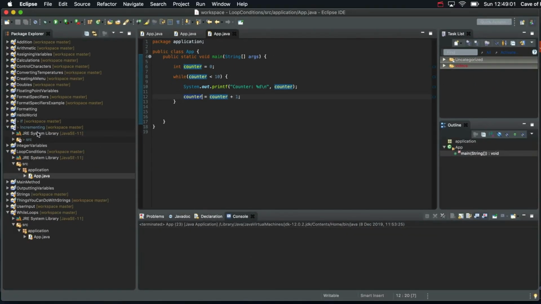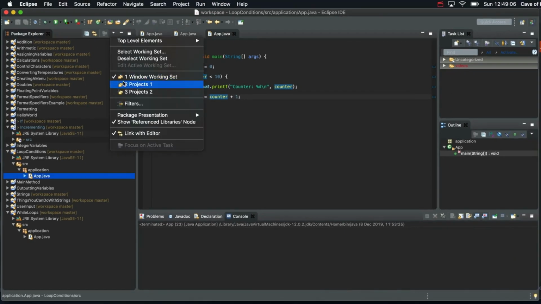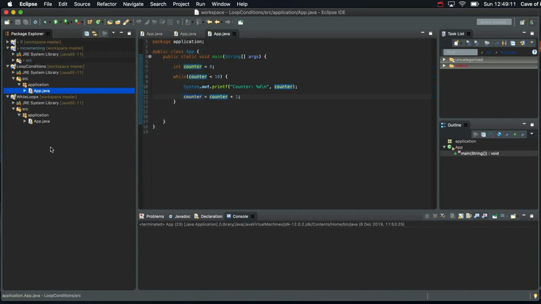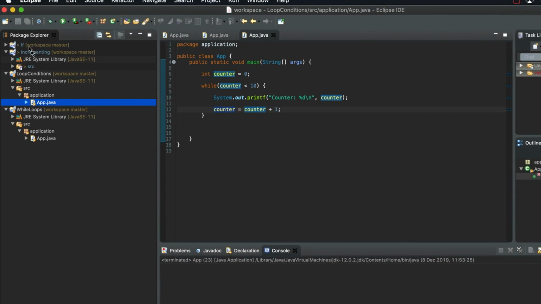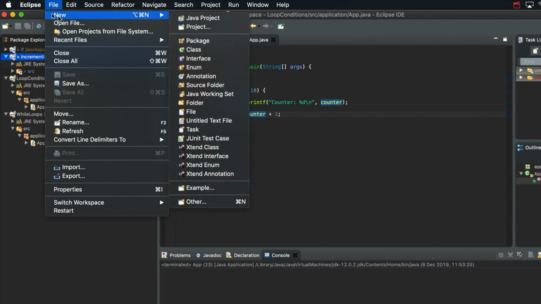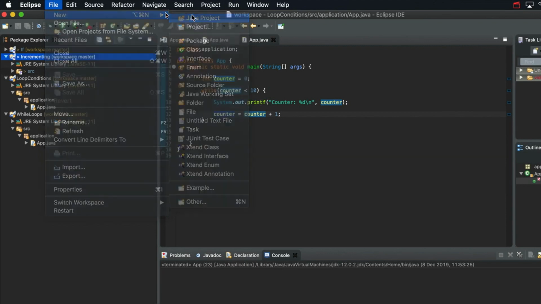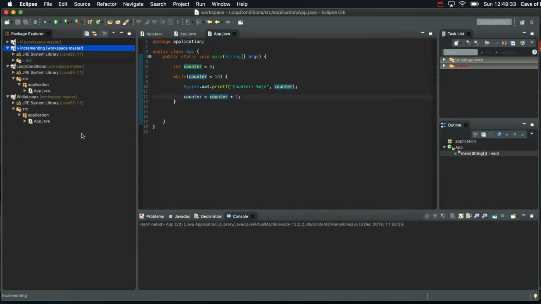One thing I noticed was that with Eclipse, I've been using working sets, which I don't use that much, to be honest, but I thought it would make things less confusing here. When I create a new project, it doesn't seem to automatically add it to the working set. I think that's a little Eclipse bug. Maybe it won't happen in your version, because when I go to new Java project, there's an option there to add project to working sets, and the one that I'm using is selected by default. But even so, I'm finding that my project ends up invisible.